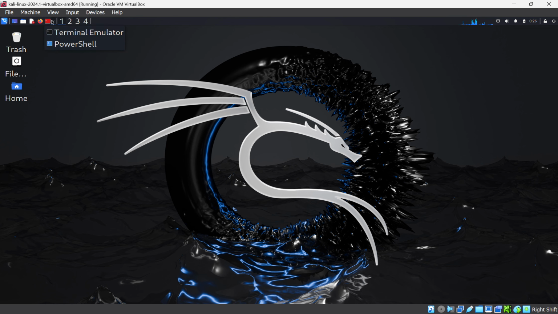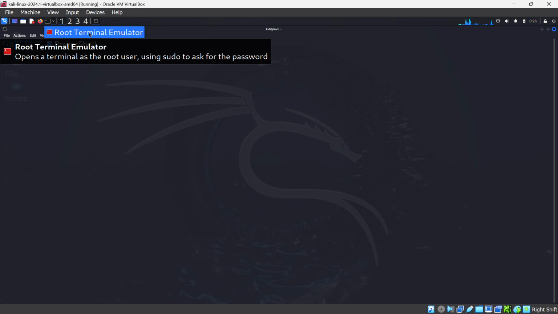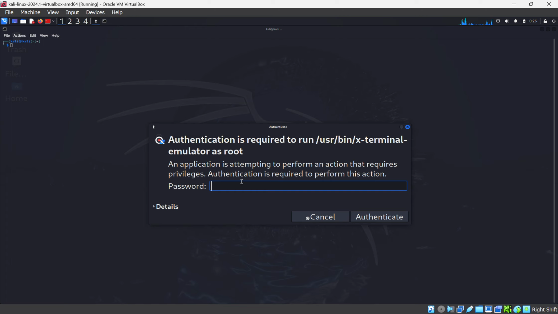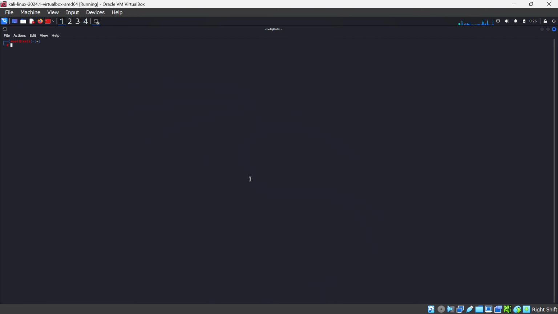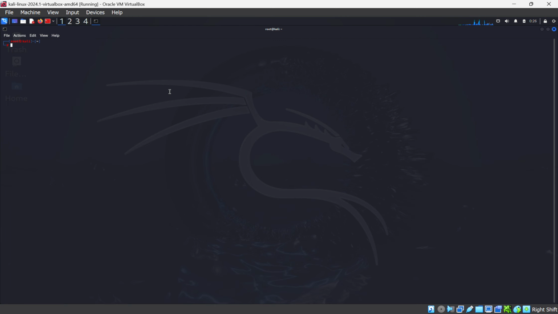Instead of terminal emulator, you select root emulator. For example, if I select terminal emulator, here you can see root emulator. So select that option because we would like you to have root access. I'll again type just Kali and you will be in the root emulator. I'm just closing the regular emulator. Okay, so this is the root emulator.